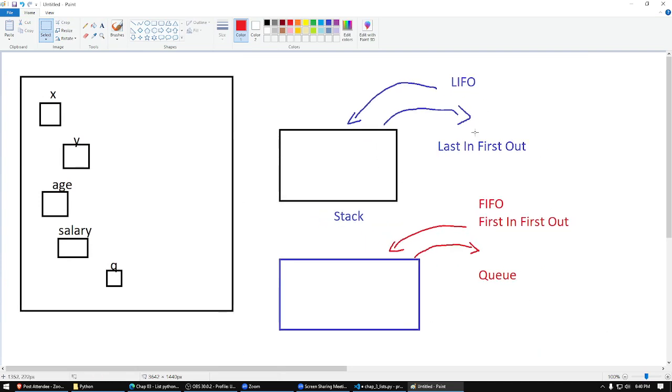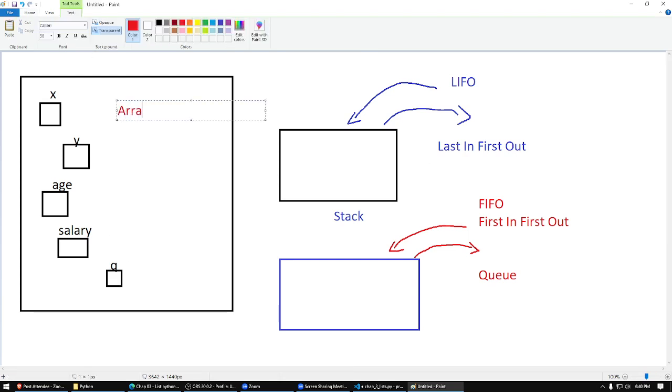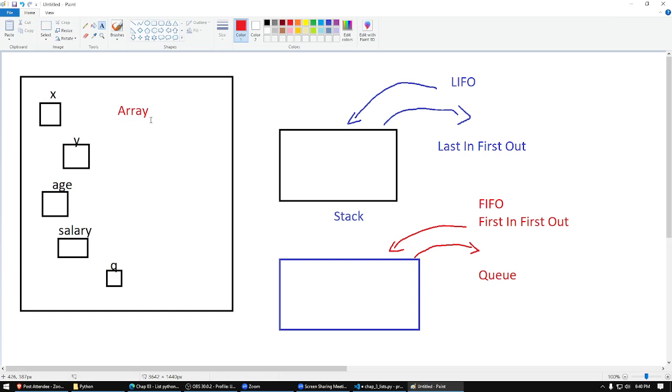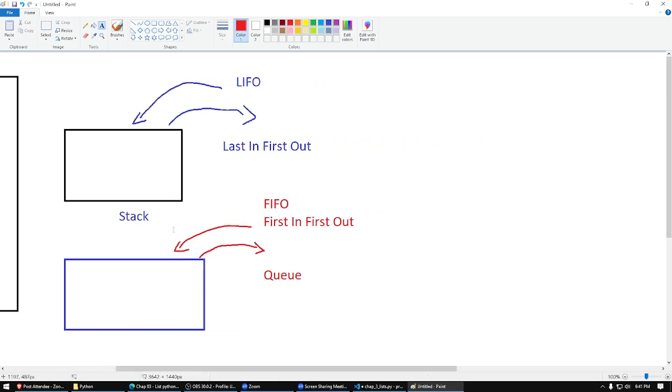If you want to maintain data inside the computer in a certain manner, or have certain operations done on your data, rather than using individual variables, or basic data structures called arrays, and writing your own code and doing everything on your own, you can make use of these collection classes. These allow you to build data structures. Two data structures I just added here are stack and queue. Let me give you two examples so you understand better.